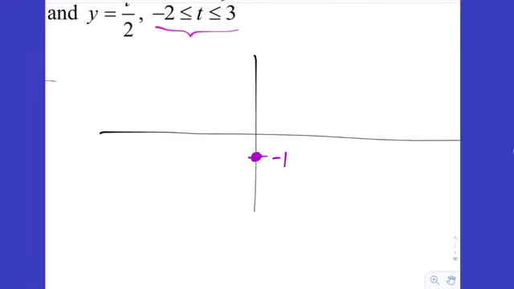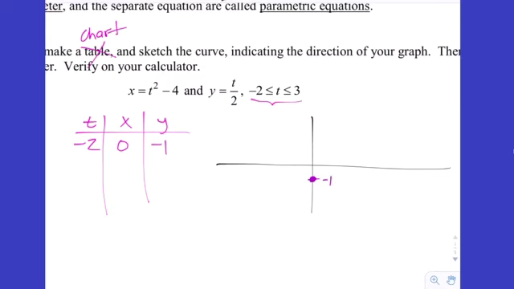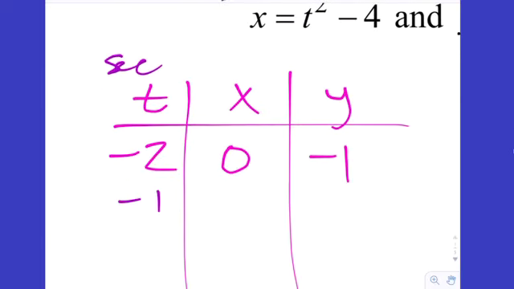Now notice when I plot the point (0, -1), I kind of lose the t information. We don't show the t information on the graph, but we know that when t was -2, that's the point that we're at. Okay, so then let's increase by one value. You could think of t in terms of seconds if you'd like, and it is sometimes meaningful when we have negative time values. We're extrapolating back in time. So 1 second later, if you want to think about that, we're at -1.